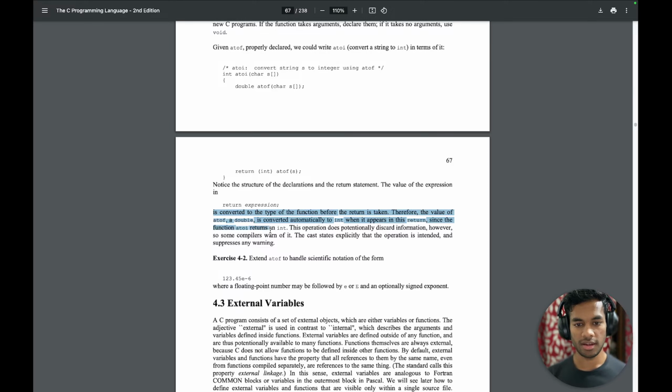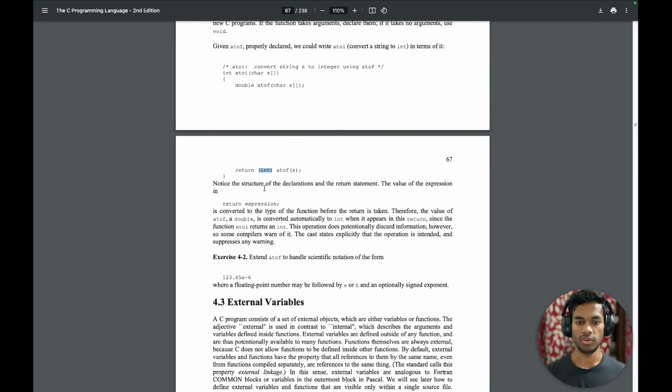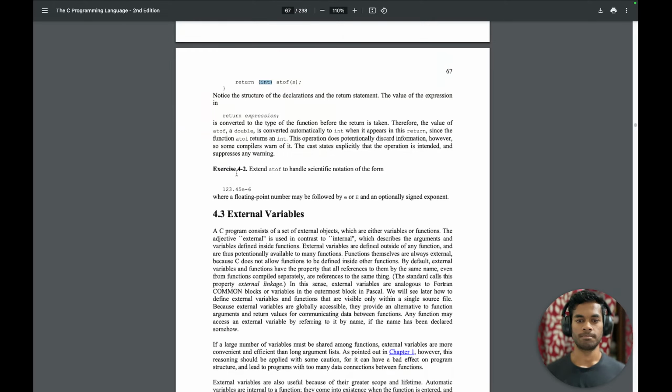Since the function atoi returns an integer, this operation does potentially discard information, so some compilers warn of it. The cast states explicitly that the operation is intended and suppresses any warning. This cast states explicitly: I want you to do this.